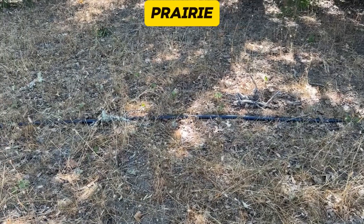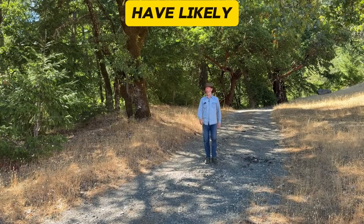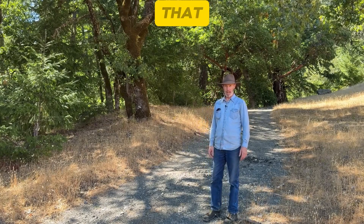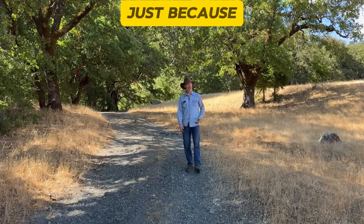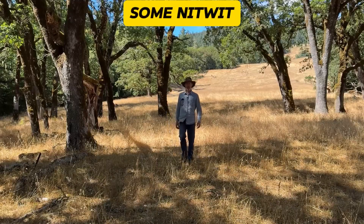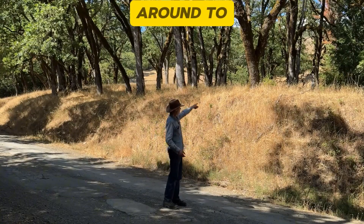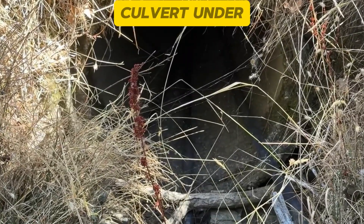From up here down through the prairie it could be buried. I imagine the reason Grandpa never did that is because it would have likely required a pick and shovel. The way it is, there just wasn't enough of a problem with it laying out through the prairie to motivate that. Now that we're in the age of fancy trenchers and excavators, none of us have been motivated to do it because it works well enough as is. Another challenge he had to face: some nitwit put a county road right in the way of his pipe. Instead of digging up the road, he just ran it around to the next gully and used the existing culvert to put the pipe through under the road.